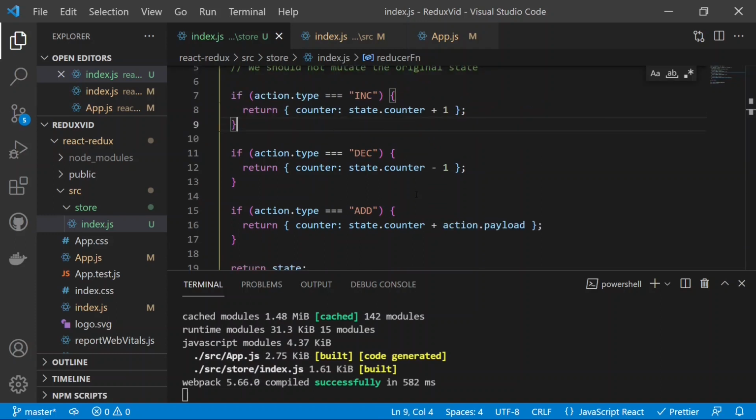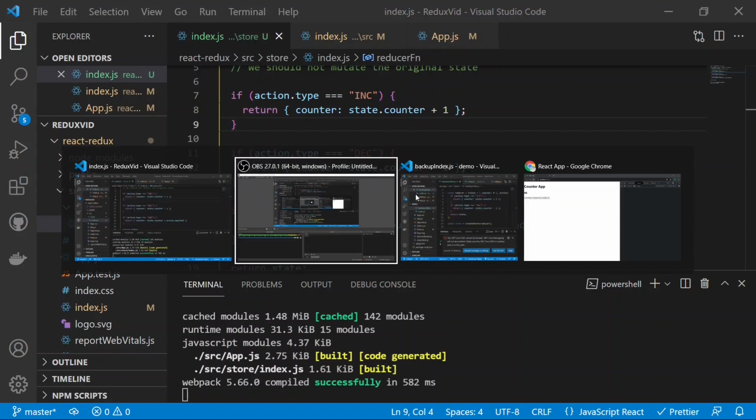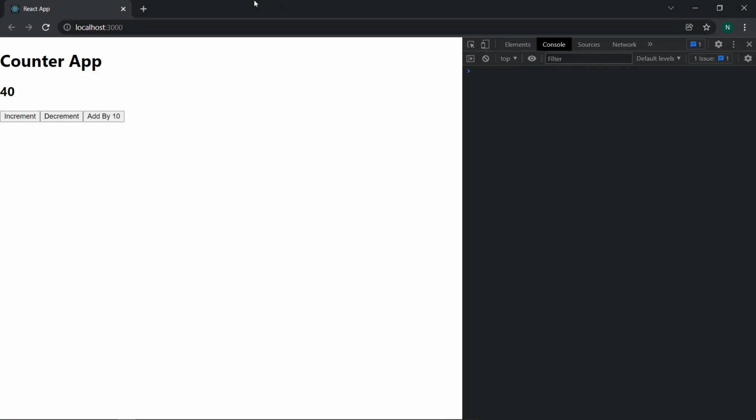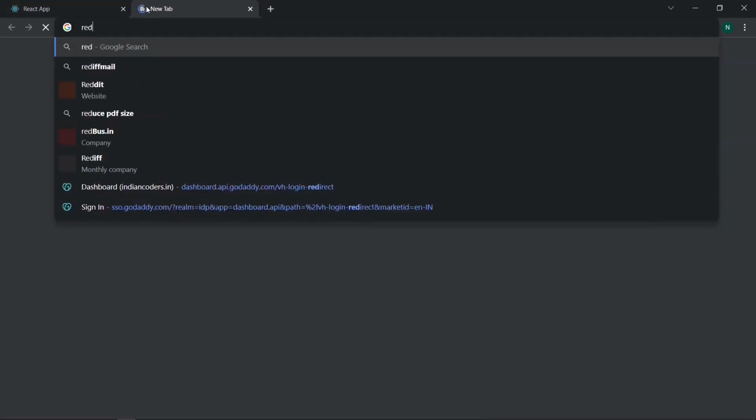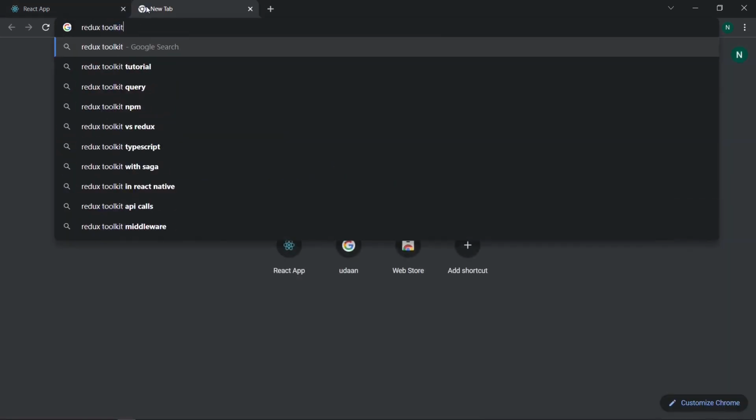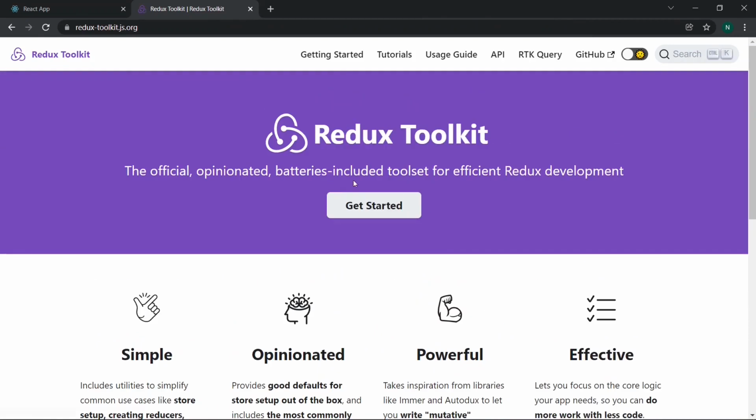So now we have created the application, and there is one more way to do the Redux part, which is Redux Toolkit. If I move on to Google Chrome and search for Redux Toolkit, you will see it helps us manage complex state, with batteries included.